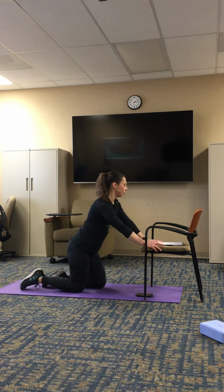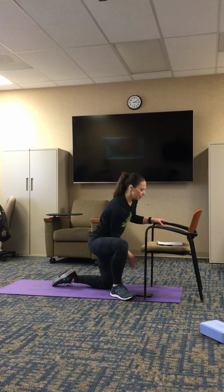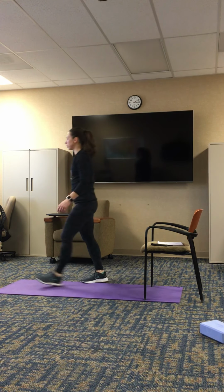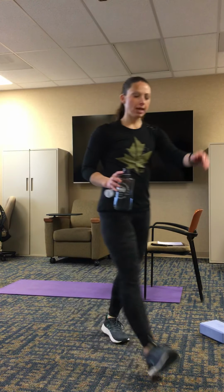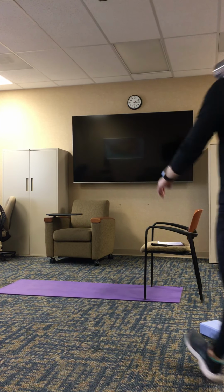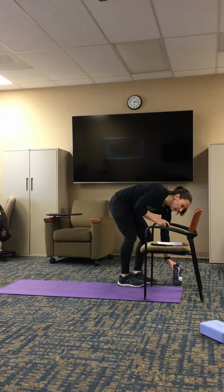Find your chair. We're going to come to standing. So go ahead and come up to standing, and I want you to grab a drink of water. Then we have a few more exercises. So hopefully you're doing good. Keep moving around. Remember, we don't want to stop moving. We're still recording, so we're golden. Keep moving around.